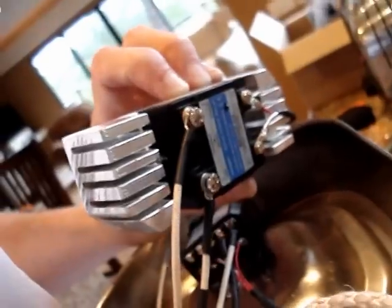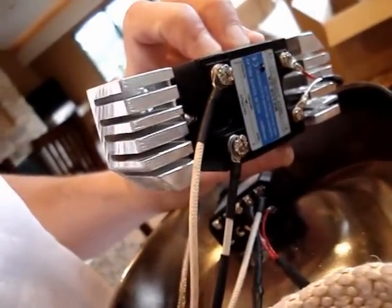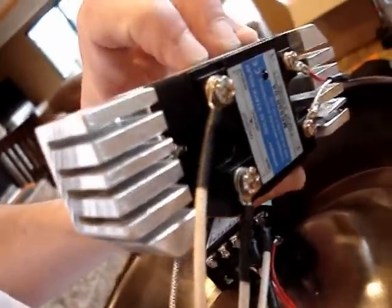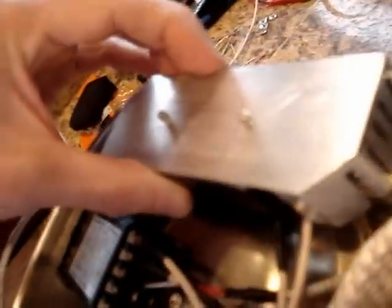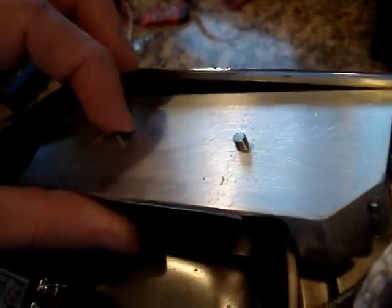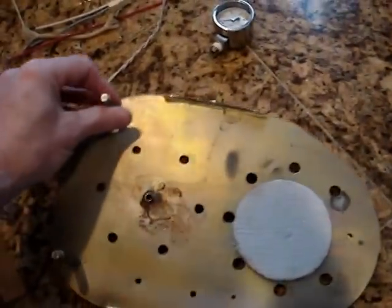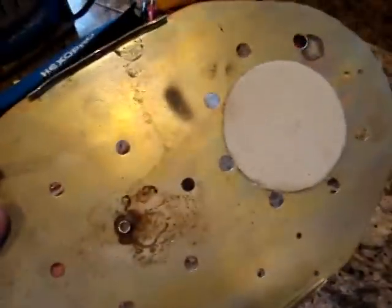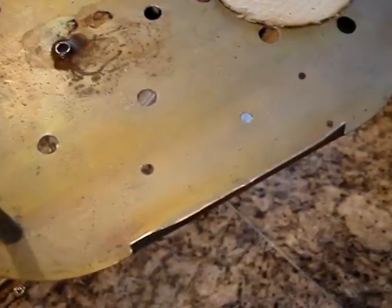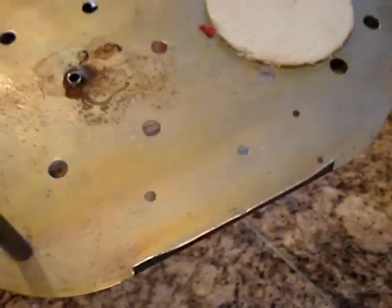This is the little heat sink that I made the other day out of a block of 6061 aluminum, and you can see I've got the connections on here. This fits down in here, and then these little screws that go through secure it to the bottom plate. And then over here you can see the bottom plate. I drilled some larger vent holes in it, and then right here on the edge you can see the 2 little holes where the heat sink goes through.